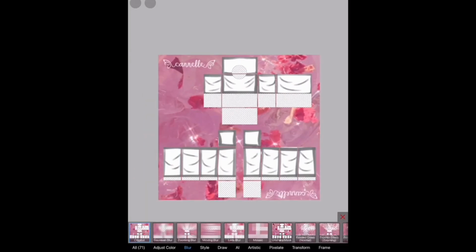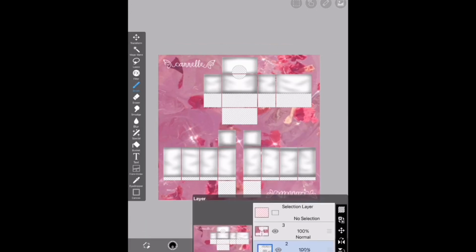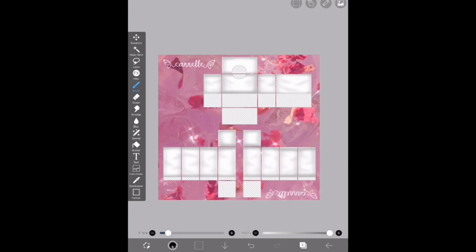Obviously do the top too, but make sure the lines are longer, but do fewer lines than the sleeve. Next is the blurring. It's the exact same as the skirt, but you might want to adjust the settings as these creases don't have to be that dark. Lower the brightness of the shading if it's too dark for you, then you're done. This method can be used for pants and short shirts too.